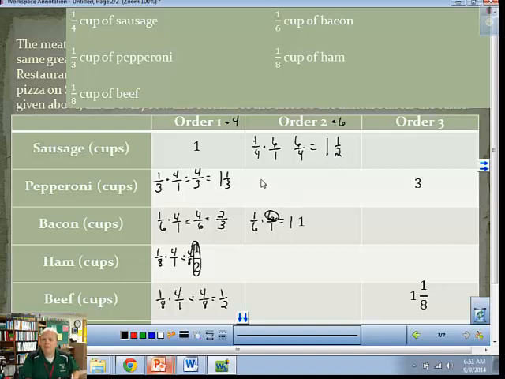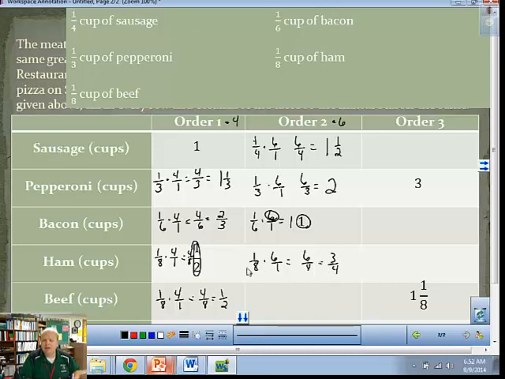Do the same thing with 1/3. Take 1/3 times 6, which is 6 over 3, which is the same as 2. And you know that this is 1. Let's do 1/8. So I have 1/8 times 6 over 1. I have 6 over 8. I reduce that down to 3/4.